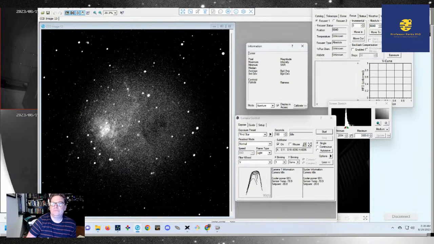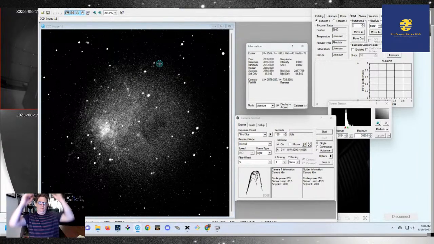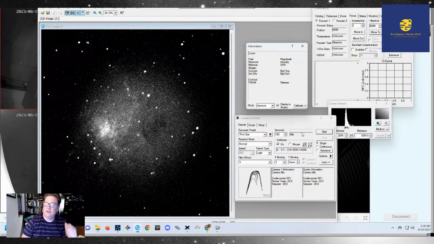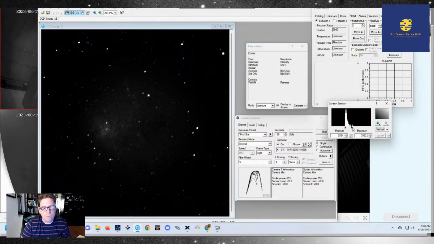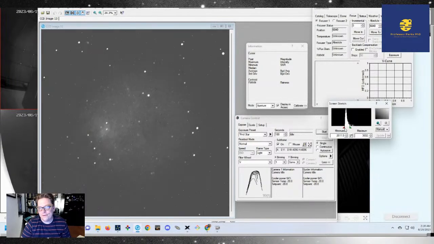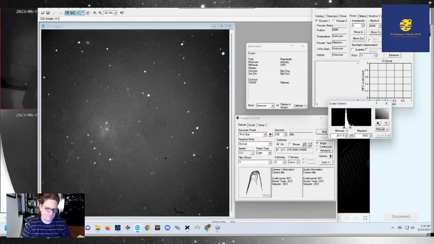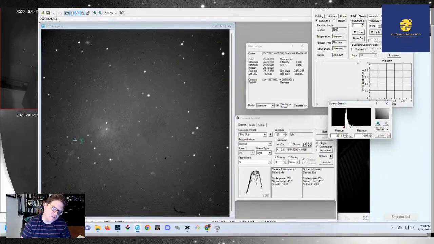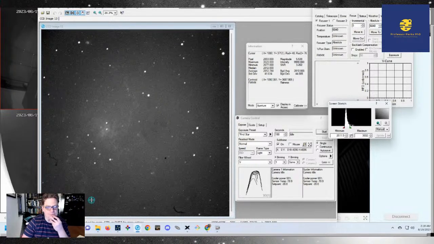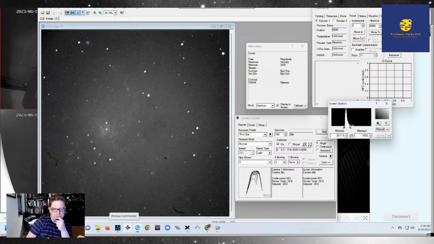Getting distracted. All right, so there's... wow, that looks kind of... I can see why we don't have a very good image of the Triangulum. Wow, that is just not good. Oh wait, you kind of see some structure down here. Okay, all right. Let me see if I can adjust that position, get it centered.